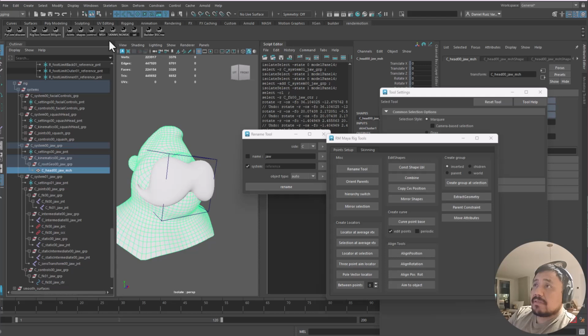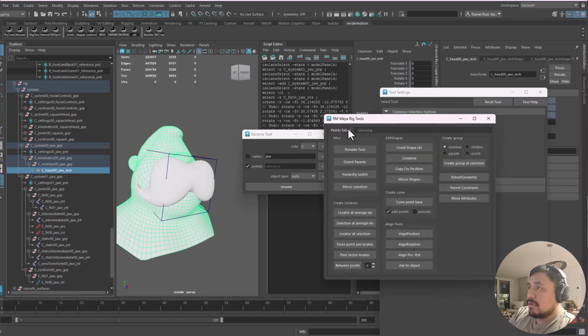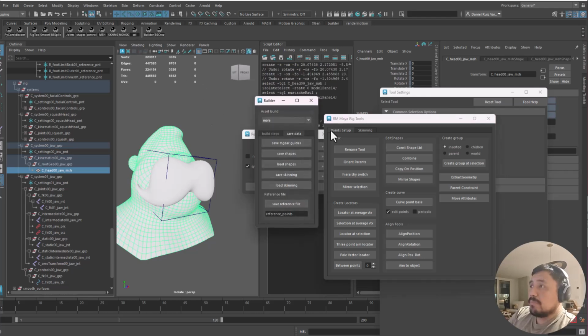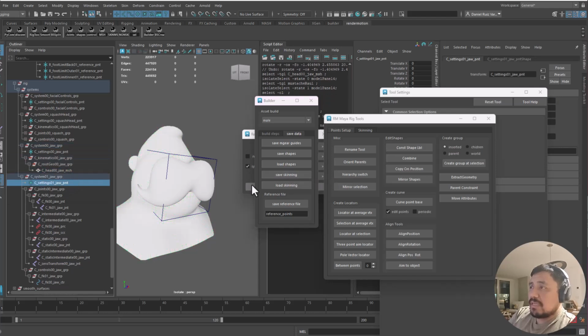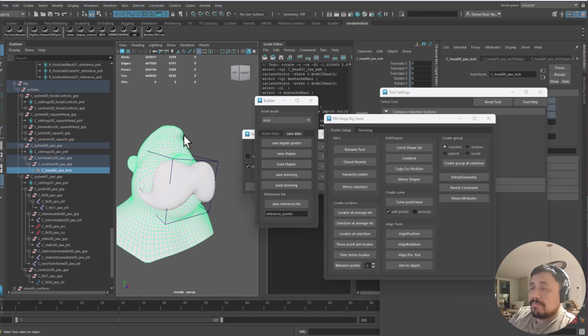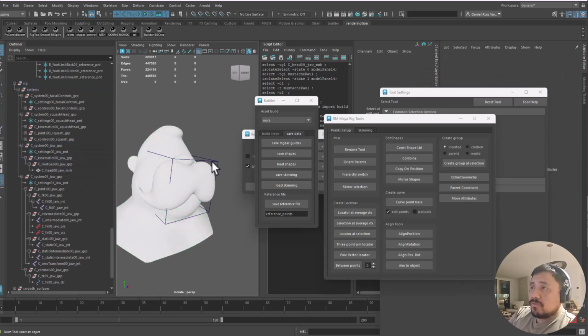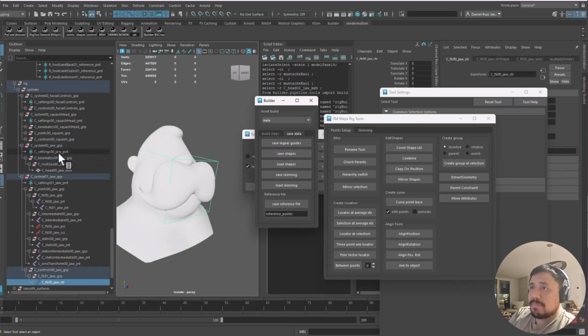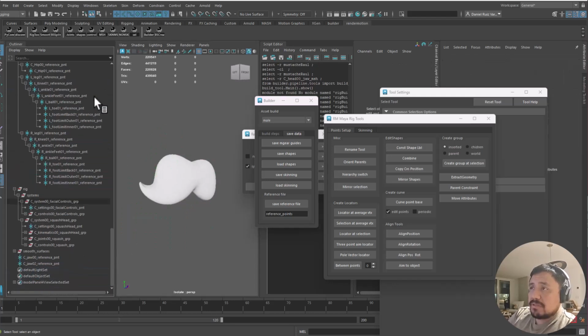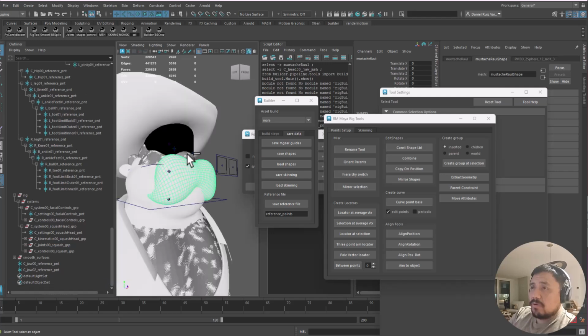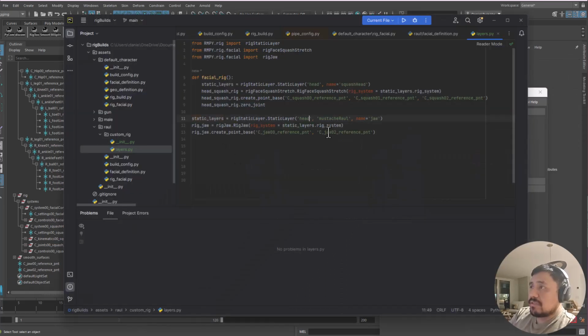In the builder, save data, skinning, save skinning. I'm going to save the skinning of the head, right? And let's save also this shape, save shape, in case I need it. And I'm going to delete these two layers. I added already the mustache to the layers here.